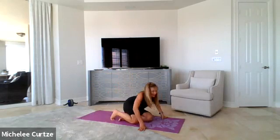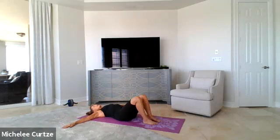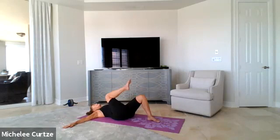Come on around onto your mat. Bring your feet around. Bring your hands close to your knee and roll your back down. Open up your arms wide and press your shoulders and press the palms of your hands to the mat or to the floor next to you. Bring in your right knee, press your back down into the mat.